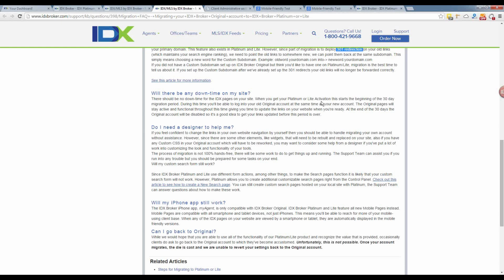There is another piece to this that you're going to want to keep in mind, and that is that the sooner that you can swap out the primary links on your website for the new Lite or Platinum links and get your site ready to go, the better. And the reason for that is because when we migrate on the 30th day, it's a script that does this. It just automatically turns off your V1 account, turns on your V2 account. When that happens, any leads that have signed up through that V1 account, that original account, you'll basically have to move those over yourself.